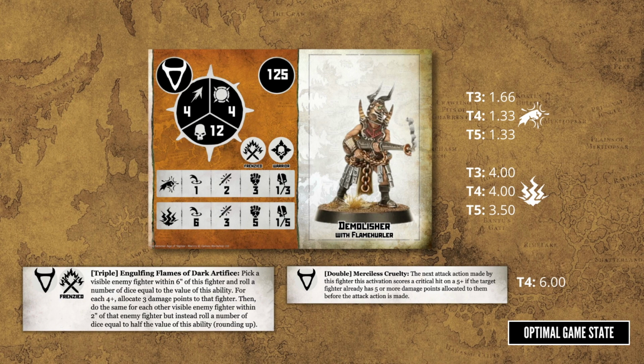As it is a ranged attack, they can't target enemies who get into melee with another friendly fighter, but thankfully the new FAQ does give them the option to still target enemies within 3 inches of them, even if they are in melee. As ranged fighters, they cannot use Onslaught, so here the Merciless Cruelty double is a pretty nice option to have. Although it is only for one attack, and only works if they've already taken that damage requirement.